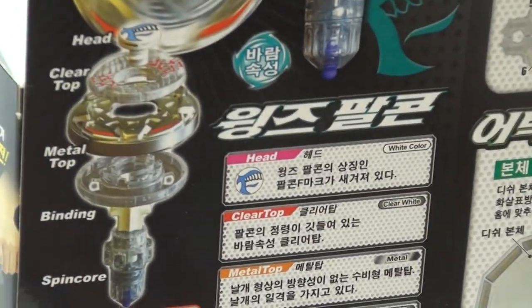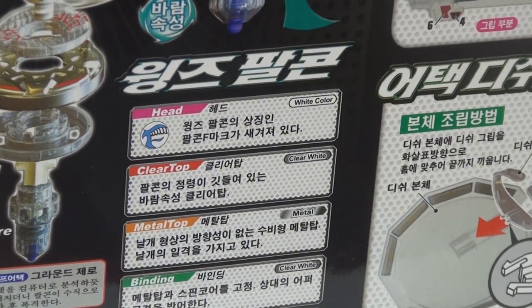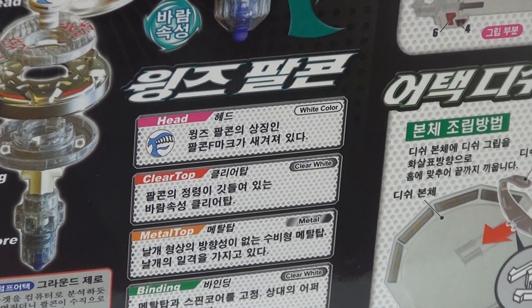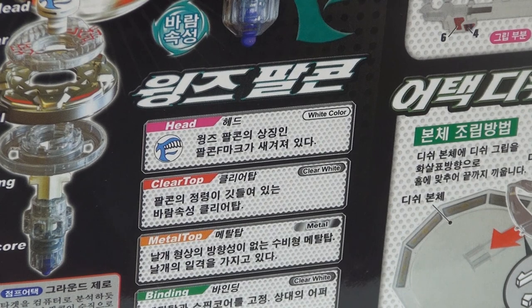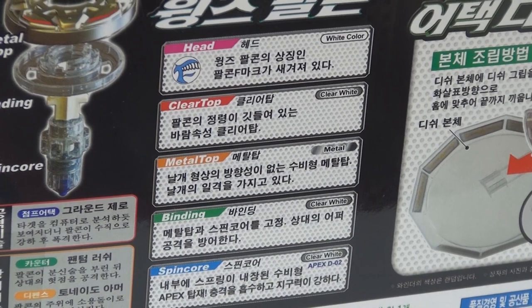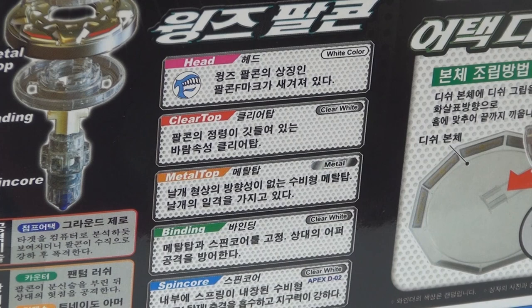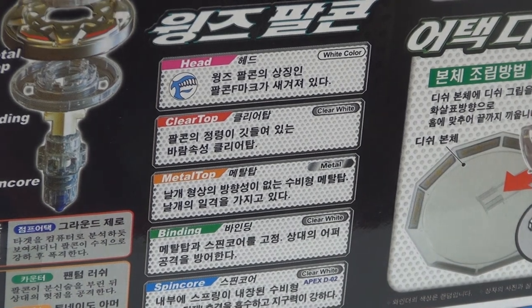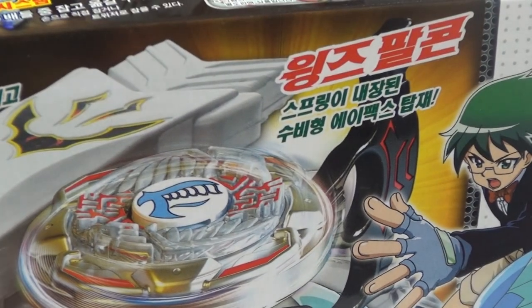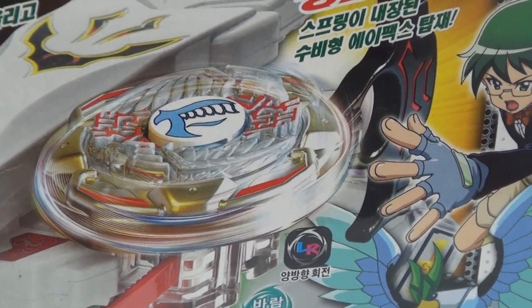So moving on, there is Wings Falcon. The attribute would be, I'm just gonna take a wild guess here, Air. I can't remember most of the attributes now. Anyways, the face bolt is white, clear top, metal top, clear wheel, metal binding and spin core, clear white. So now I will open this, show you part by part, test launch and end this epic video / giveaway.